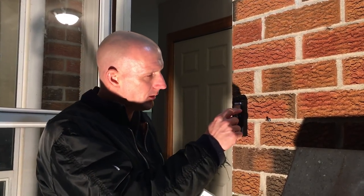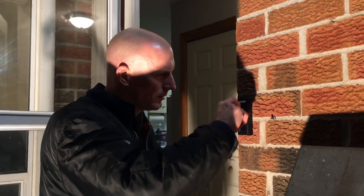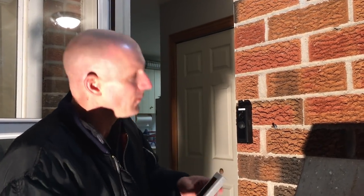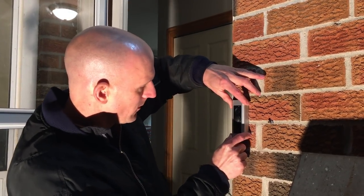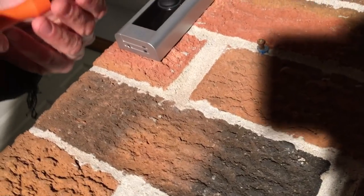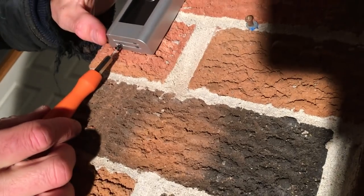We're going to remove the film that's on the button and the lenses. The film's removed. Whatever desired cover you want to use — in my particular case I'm going to go ahead and stick with the gray and just securely mount that. It's not going anywhere. Just one more thing before putting the cover on — the kit also comes with a security screw on the other side of this Phillips screwdriver. I'm going to put that screw in at the bottom that's going to secure the cover and stop anybody from gaining access inside.